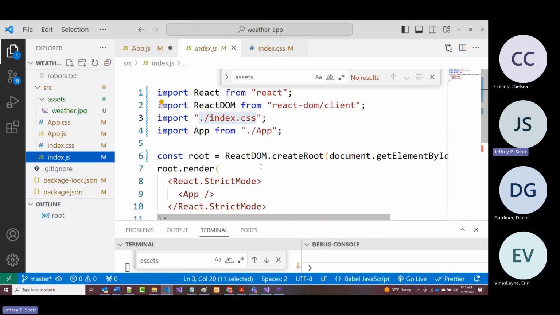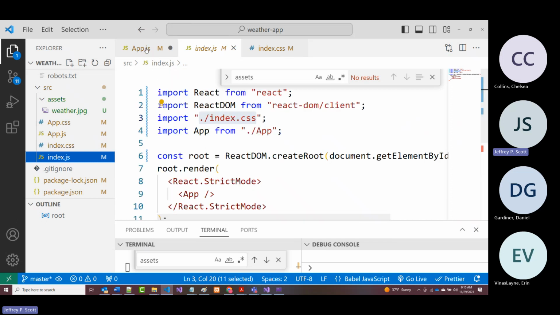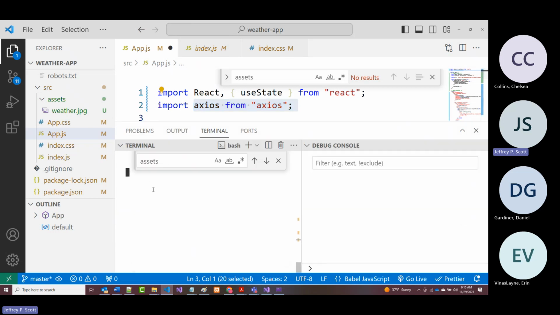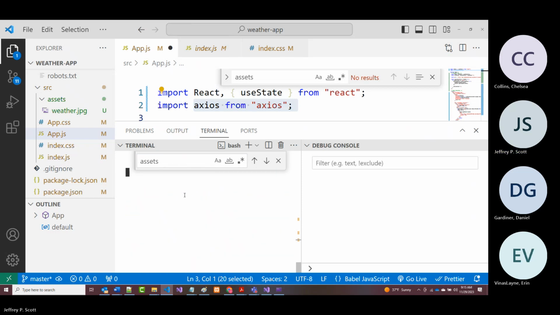So you're going to get the working version, but I was coming in here in my app.js and I was bringing in Axios, which is fine, except in order to bring it in, I have to install it. So I had to come in here and say npm i for install Axios. Now I've already done it. I could do it again, but it'd be a waste of time. As soon as I did that, all of my errors went away.